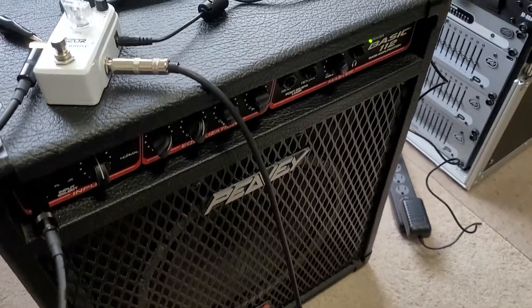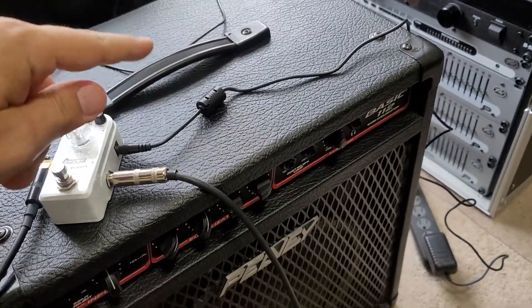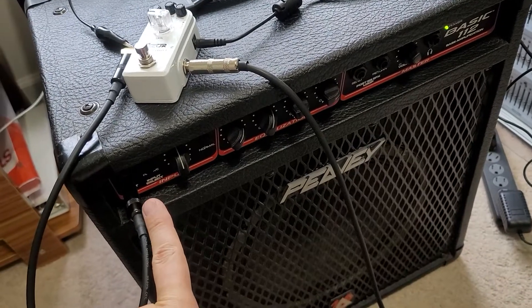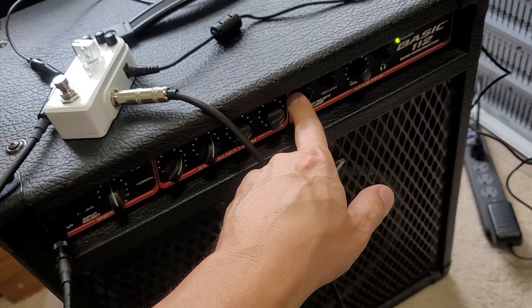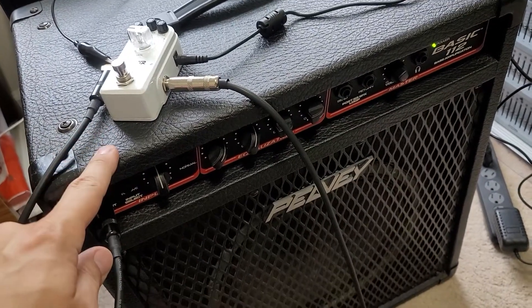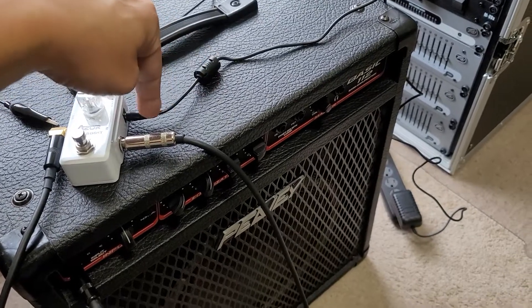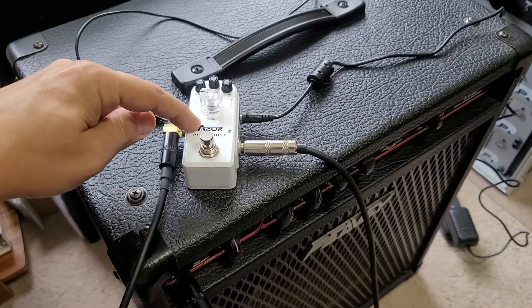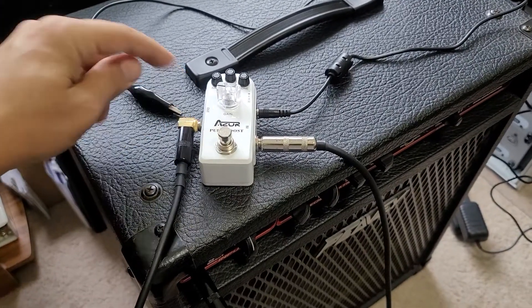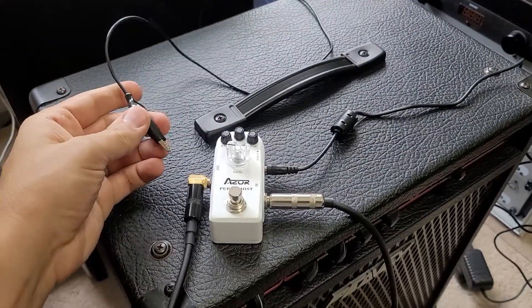Just a heads up: this particular product comes with the power supply and all the different accessories. But if you have an amplifier that has isolated input jacks — those with the plastic ring on them, isolated from the case — you're going to hear a buzzing sound. That's because this power supply does not have any reference to earth ground, so it won't pass a ground reference to the pedals you connect. What you do is connect this to the frame ground of your amplifier.